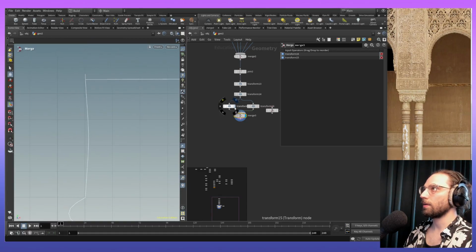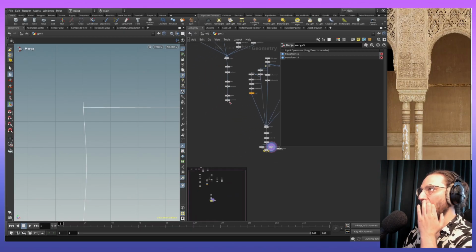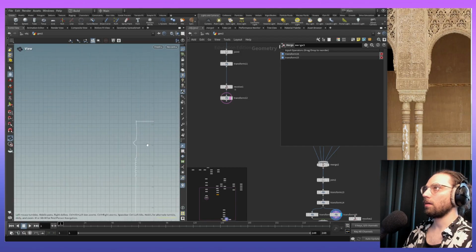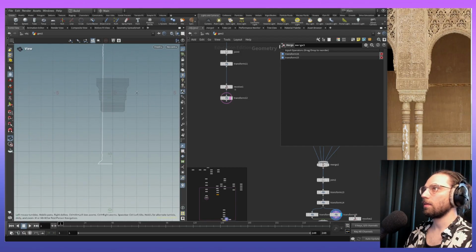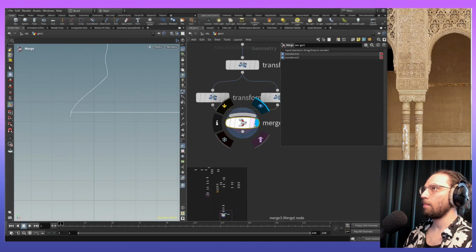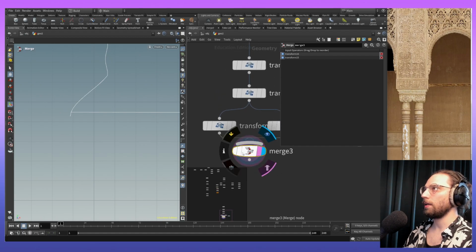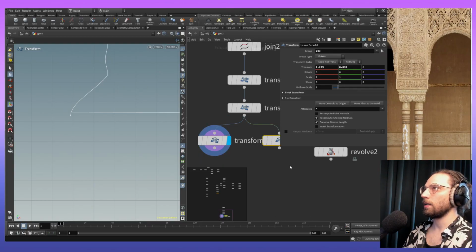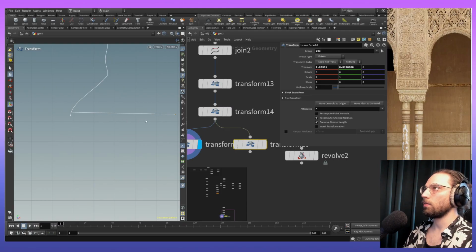Why are we getting that weird thing here? Did we do something weird? Let's take that as a template. Okay. And does it happen here too? Okay. Merge might have been the wrong idea. So we don't want that. How is this looking? It's looking weird. Why is it looking weird, guys? Like, what did we do?